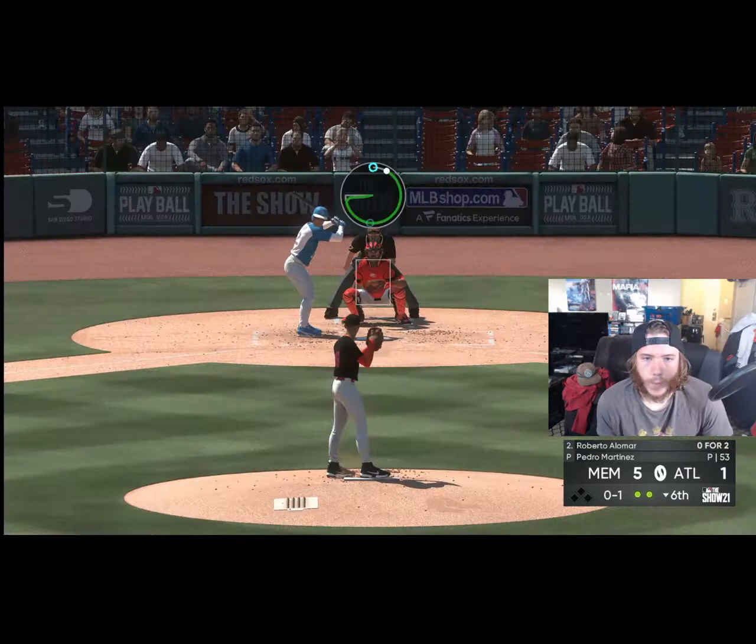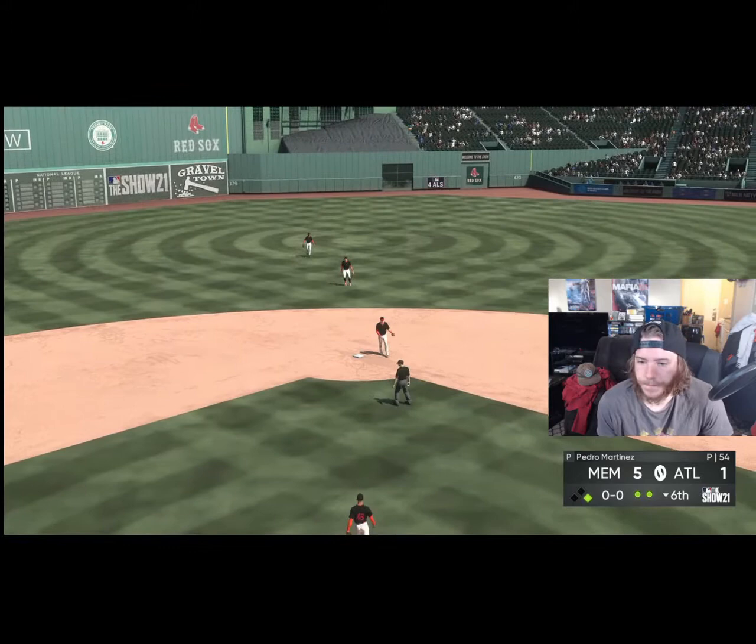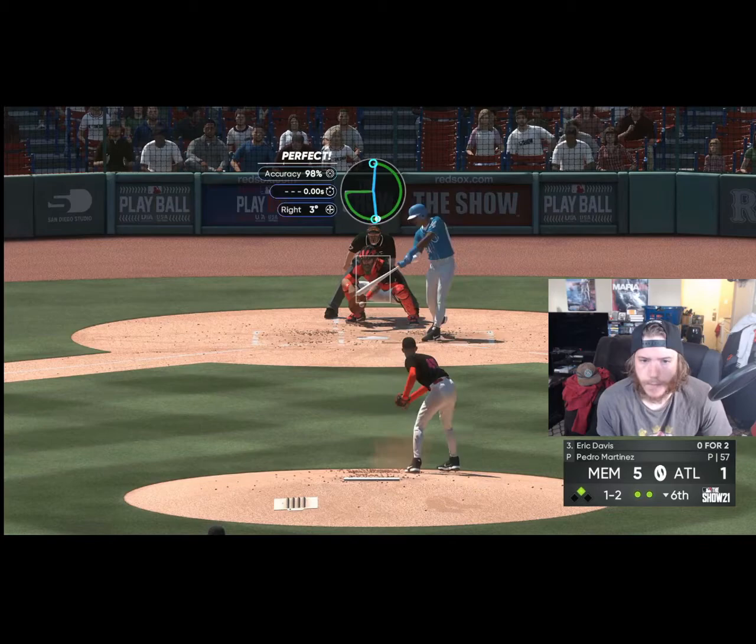We're gonna jam him with the slider again. Oh, he actually. Oh, range! Range, Trevor! I mean, I don't think we would have got him anyway, but. A strike. I don't know what the blue is looking at here. There we go. Still got the strikeout.